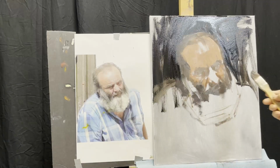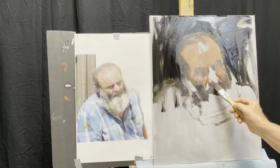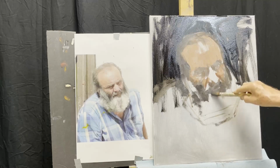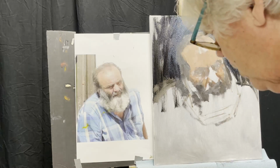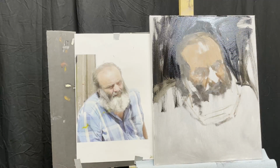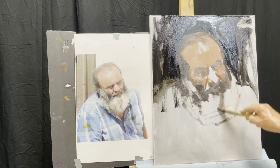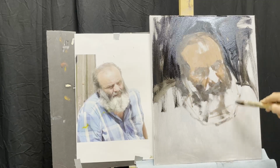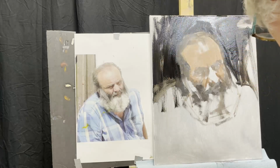Okay. Let's shorten that nose just a little bit. And I'm going to take a little white. And we'll kind of bring it in here, a little bit of the red and yellow. A little bit more of the white.